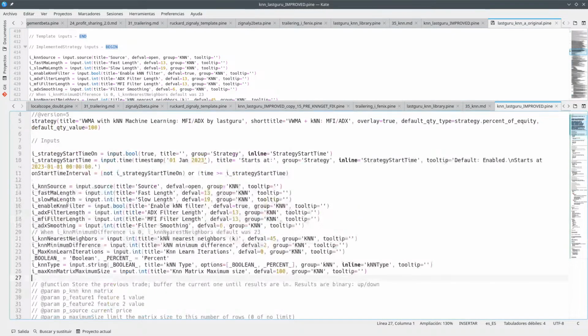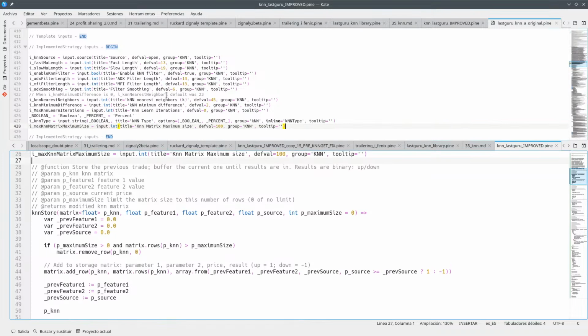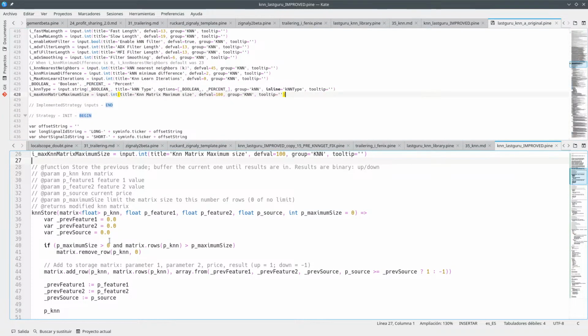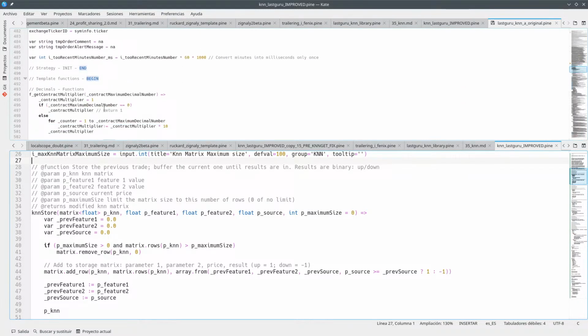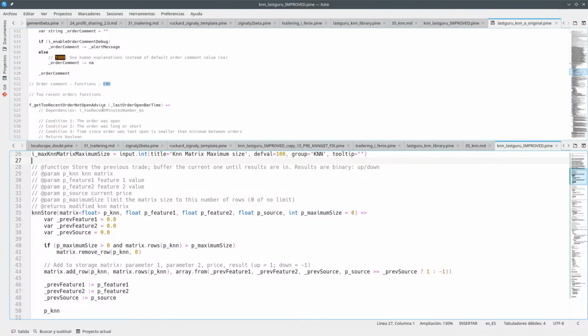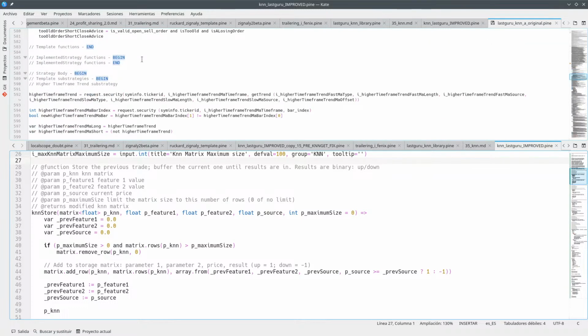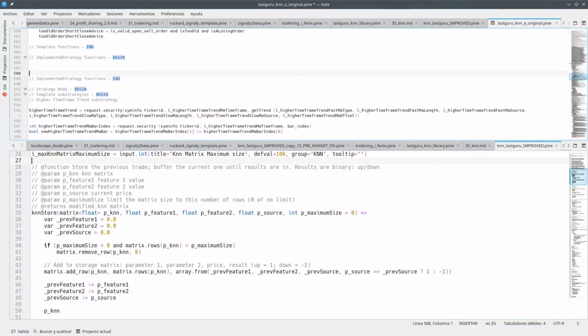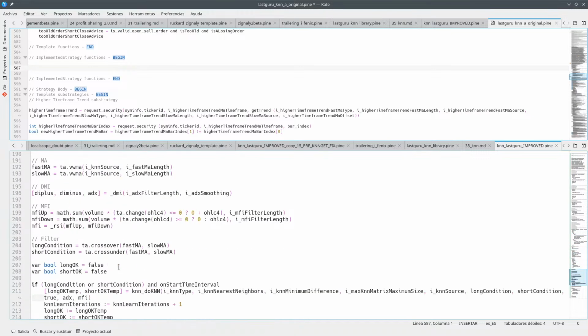And then, what more do we have? We have the functions. These functions need to be added here. We actually have a place to put the strategy functions. Here it is: implement the strategy functions should be here, and that's what we are going to do right now.